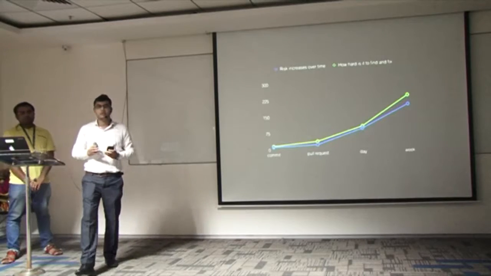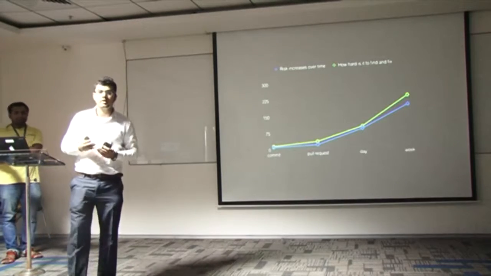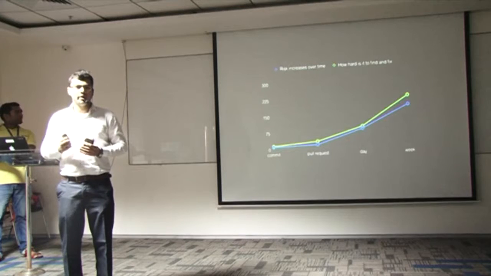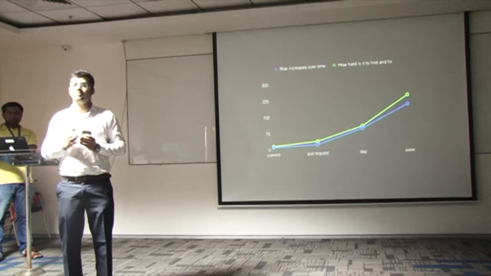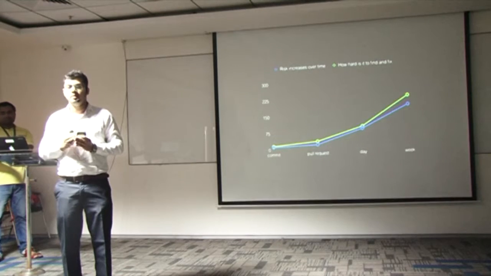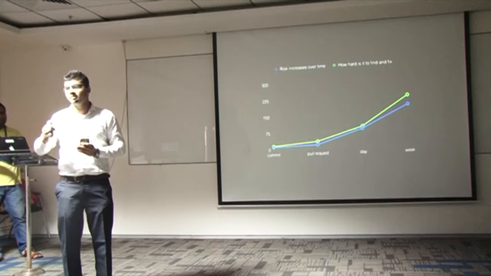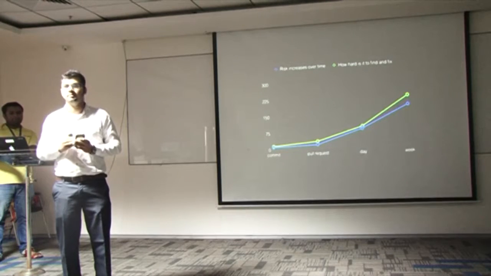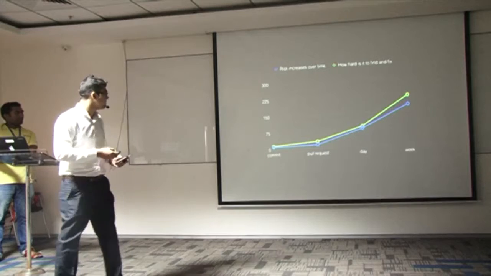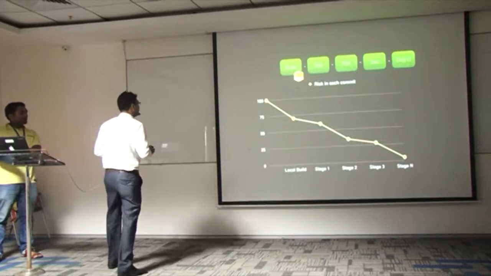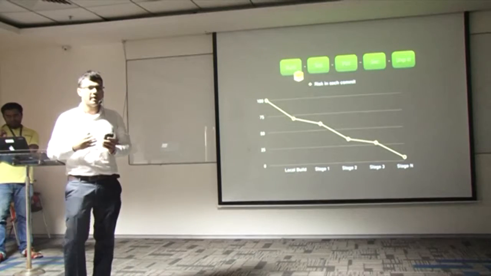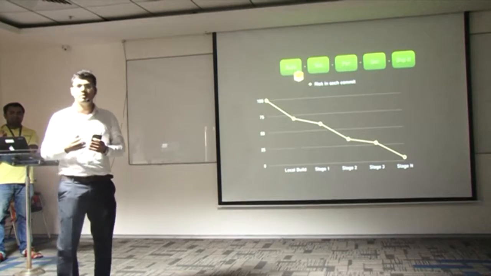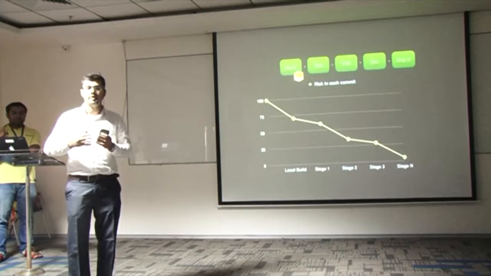First, a short introduction about why we should do continuous delivery at all. Organizations working in agile work in iterations and produce a shippable product they want to deploy to production. But the longer it takes to deliver something to production, the greater the risk of having issues in production. As you can see in this picture, this is how a traditional pipeline looks: we build our code, perform some automated tests on it, and then deploy it to an environment.